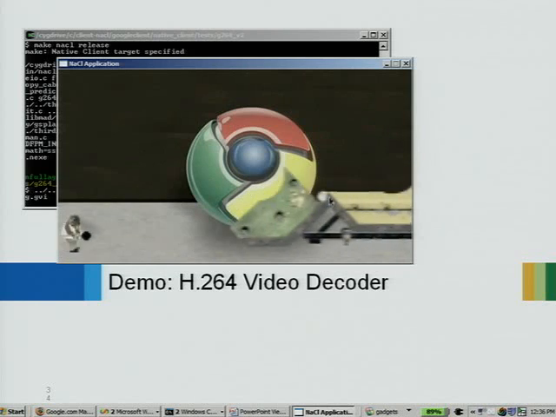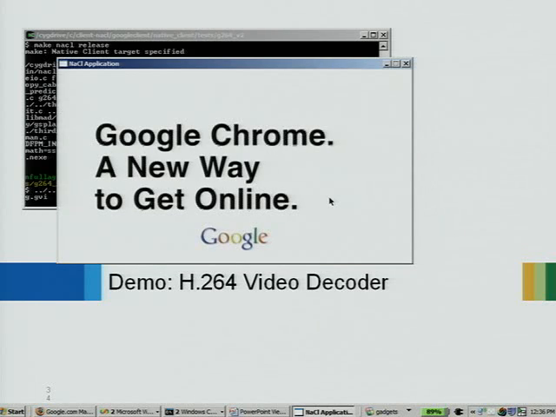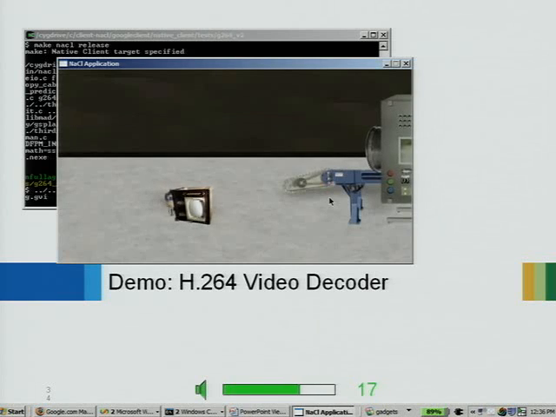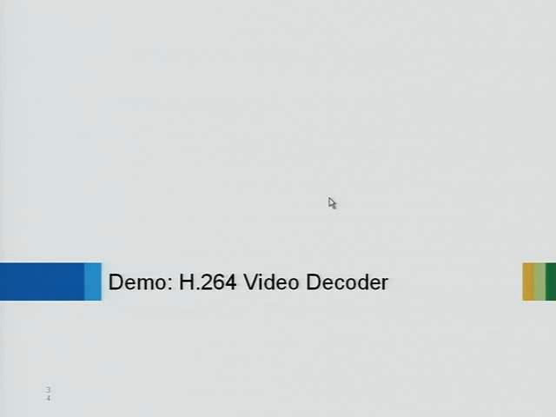In addition, in native client, we've gone through a lot of effort to maintain the kind of facilities you need to actually do real-time applications in a reasonable way, including access to the timestamp counter and performance for other system calls that allow you to manage time effectively. So that's our video decoder, and hopefully you all saw it ran pretty much like a normal old video decoder. That's the whole point, right?